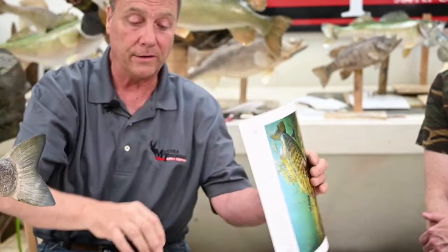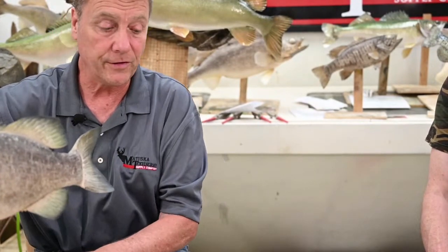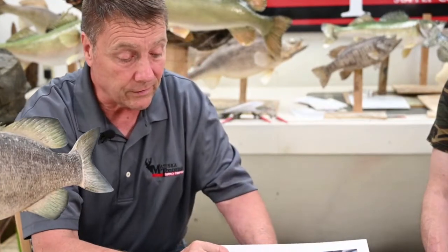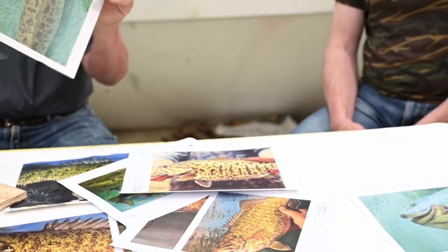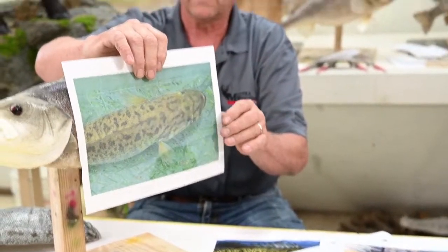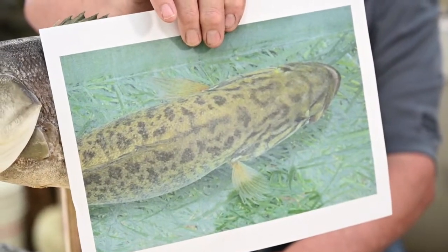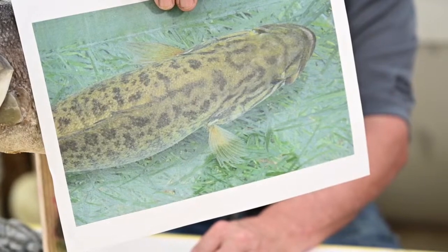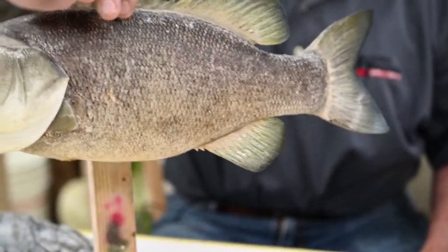I like vivid markings. So the method that we do, first thing, you need to look at your pictures, and if you look at this picture, you can see the markings on the back. Where's your back picture? This was a good one. Zoom in on that guy. See the markings on the back? Looking down on the fish from the top. Those are the markings that I would put on each side here.